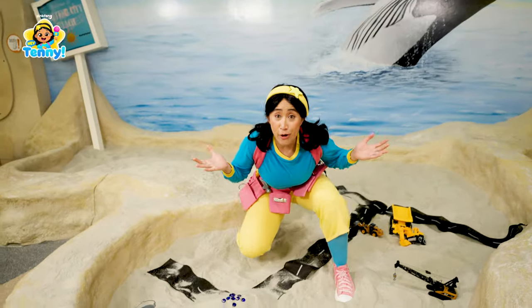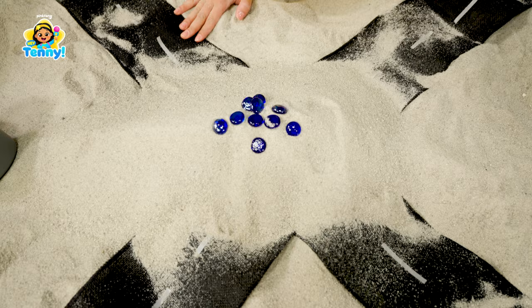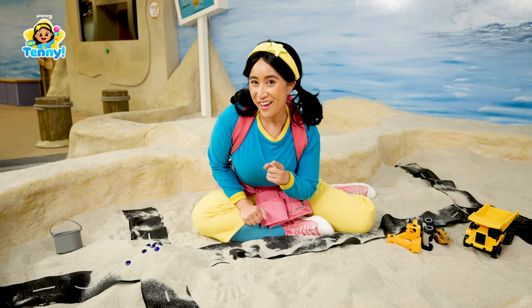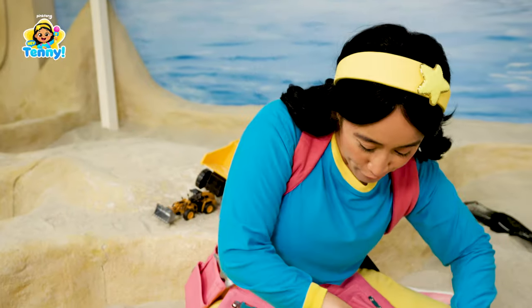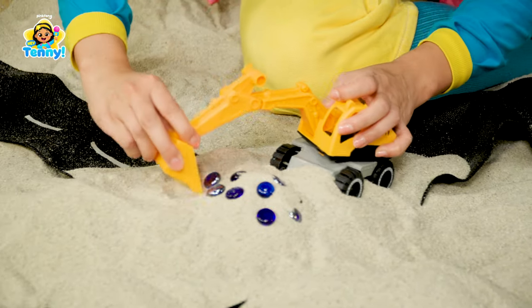Whoa! Where did all this sand come from? Look, we can use these blue marbles to build our puppy home. Okay, crew, we need your help grabbing the blue marbles. Let's start with our excavator. It uses this to scoop. All right, let's go, excavator. Time to dig.